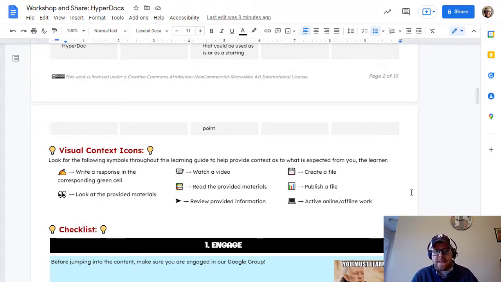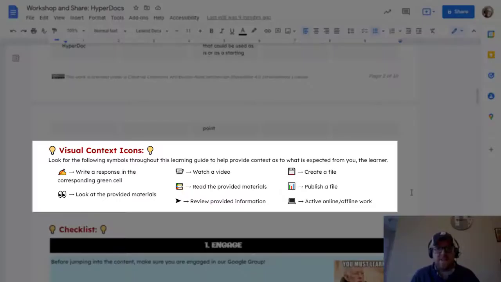Every Hyperdoc that's built is built with the idea that the person accessing that Hyperdoc is going to have something to do. And so we model with this Hyperdoc the ways of crafting visually how to cue the learner to know that they have something that they need to actively do to engage the Hyperdoc themselves.